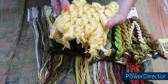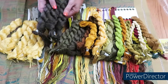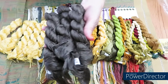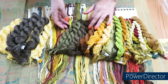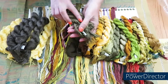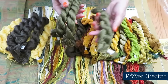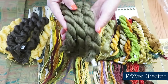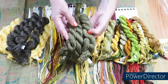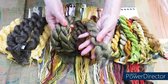Gorgeous, gorgeous yellow, number 59. Then we have some dark green. On camera it looks like gray, but this is a green color. There are two of these, I don't know, 18, or no, no, that's not going to be 18. This is 17, this is 18. If they are together, I see the difference in the color. Well, for you on the camera, I can't really see. It's a very close shade, but this one is tiny, tiny bit darker than this one.